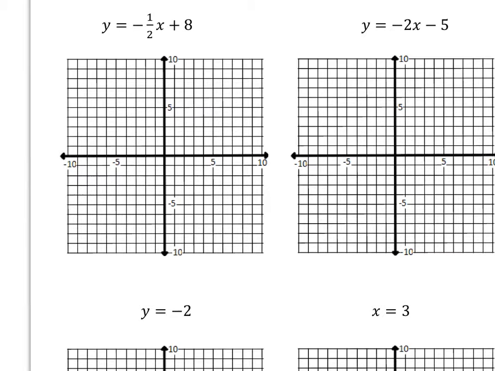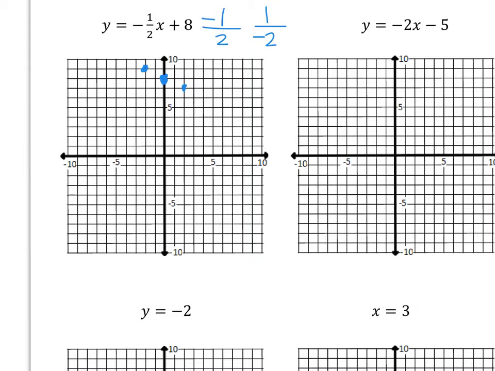So let's plot our y-intercept of 8, which would be right there. Now I'm going to go down 1 unit to the right 2, because that would be -1/2. Or if I went up 1 unit, I would go to the left 2. See how those points still fall into a straight line? So again, it doesn't necessarily matter if I go down 1 unit to the right 2 or up 1 unit to the left 2. It really means the same thing. It's -1/2 of a slope.